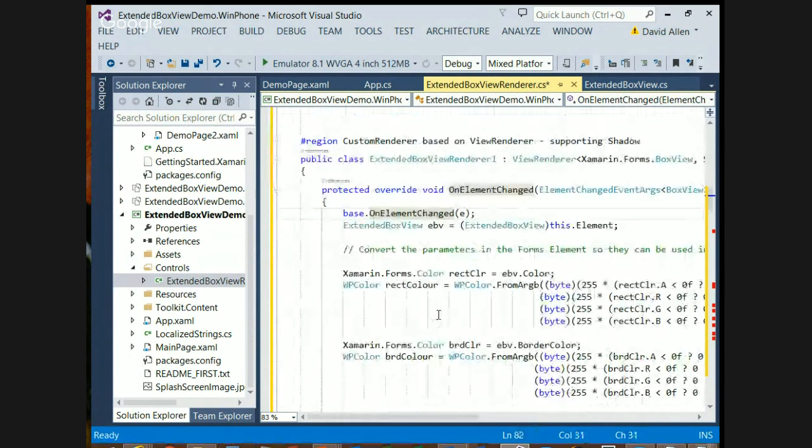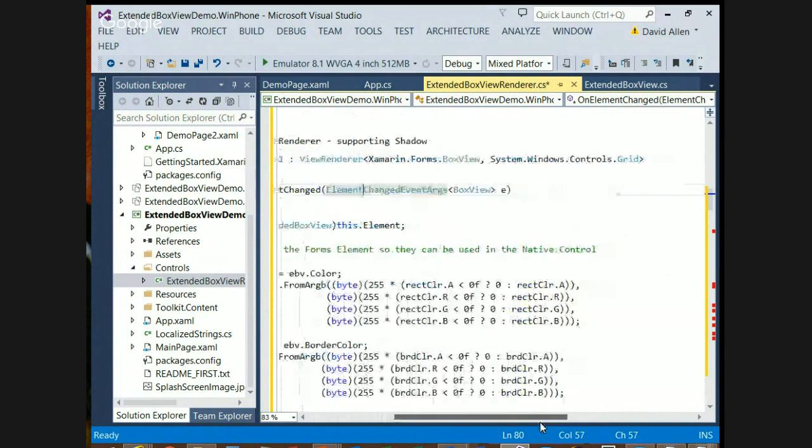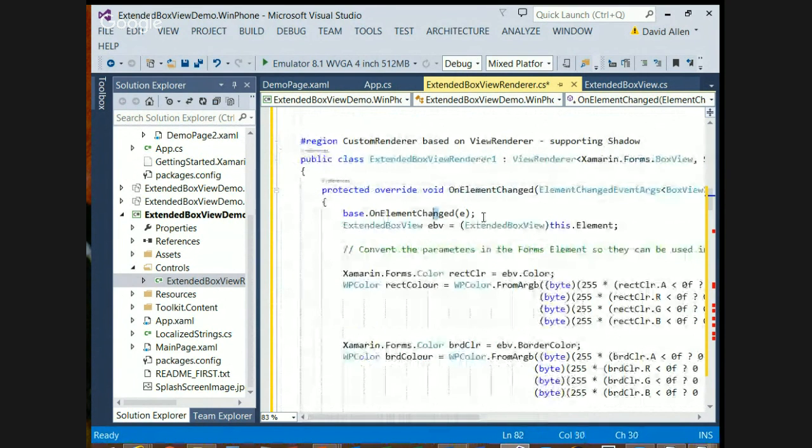Now, the ViewRenderer exposes this OnElementChanged method, and that's what we're going to override, because that's what gets called when it first tries to draw and create the platform-specific version. And we're going to call the base version of it, you always call the base version, to make sure everything is okay.